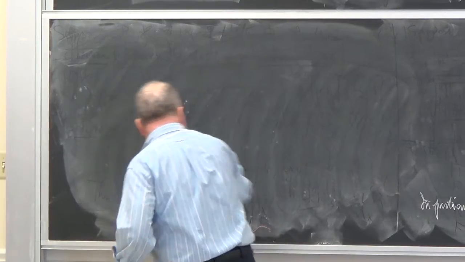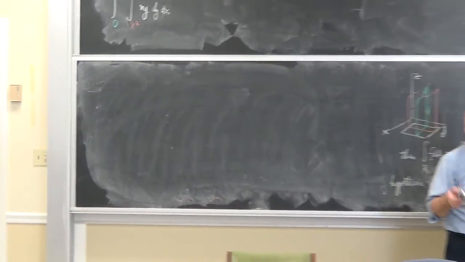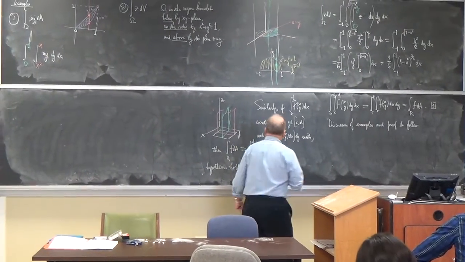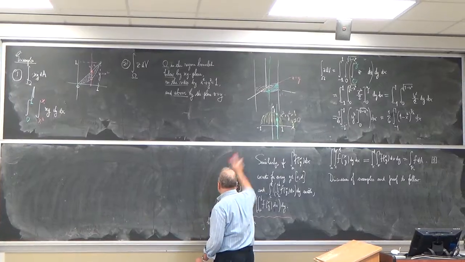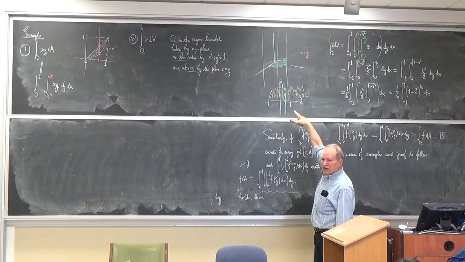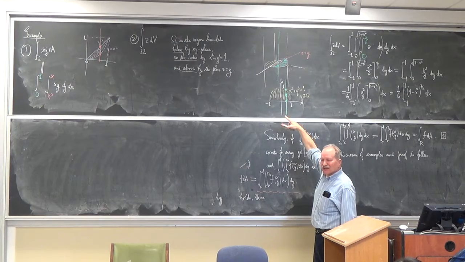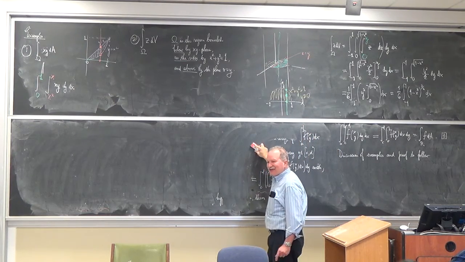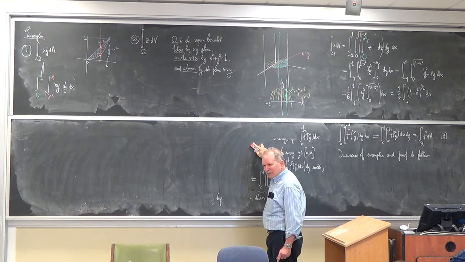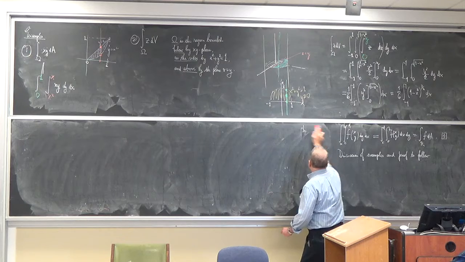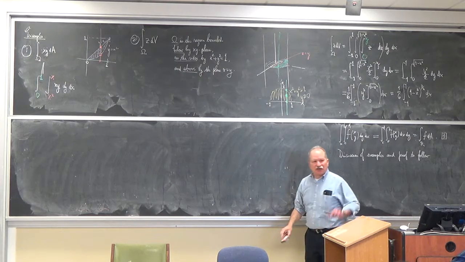Well, that function's even, so shouldn't it be 0? No, it's double what it is from 0 to 1 because it's even. We could hope that symmetry would help, but if you think about the problem physically, I'm asking you to integrate z over that region, that's going to give you a positive answer. If I'd asked you to integrate x over that region, by symmetry you would have gotten 0. So we're going to start talking soon about center of mass and thinking about symmetry.